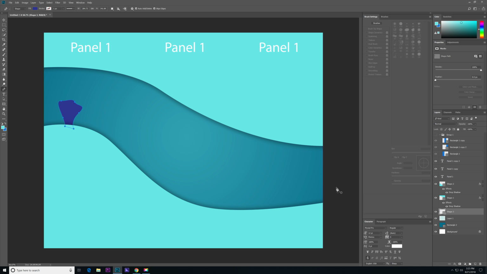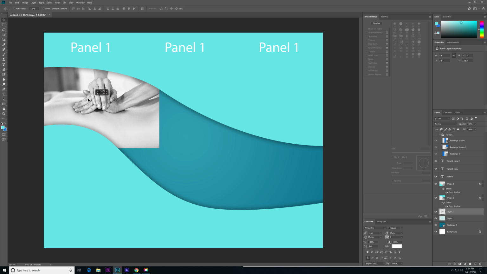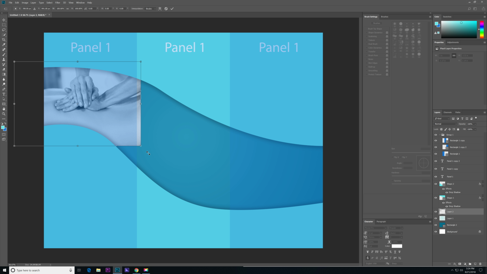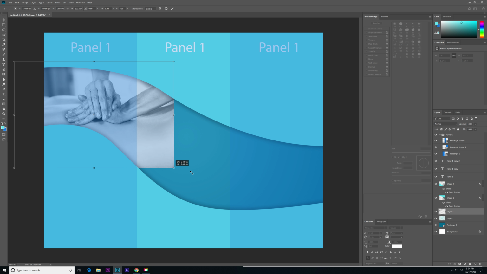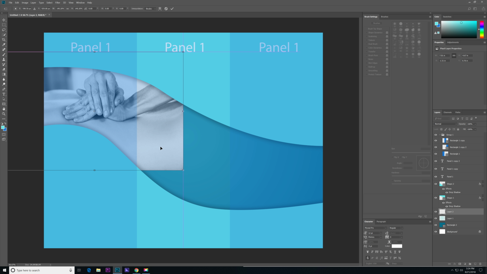So I'm just going to pause the video for a minute and grab a picture and put it in there. All right, so we're recording here again. I'm going to delete that layer here, and what I'm actually going to do now is just put a picture in here, and you can see this picture is behind those two layers. So I can bring this in here and have it bound by this box. So let me just turn these back on, and I'm just going to hit Control T to change the size of this picture a bit so it fills all the way down here. Okay, and I'm going to move this over. Computer's being a little bit slow. All right, and so I'm just going to hit Enter.